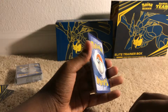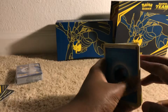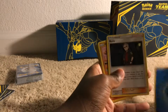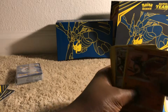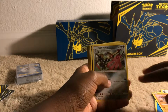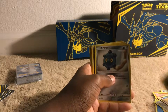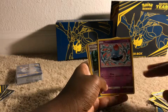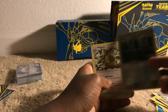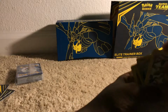I'm gonna think this is water, and I got it. I got it. And then Nanu, Hitmonlee, Doublade, Poochyena, Alolan Geodude, Bronzor, Dratini, Tentacool, Viridian Forest, and we got a Pidgeot.